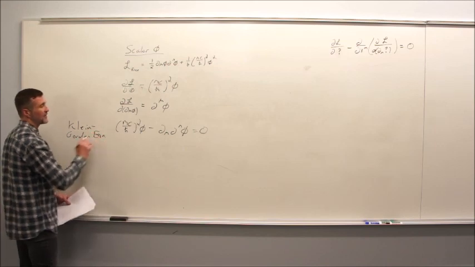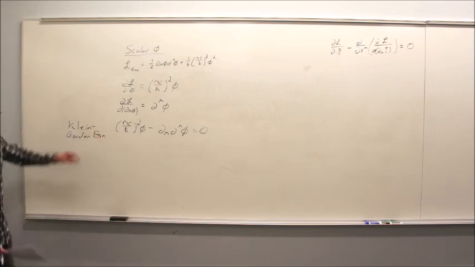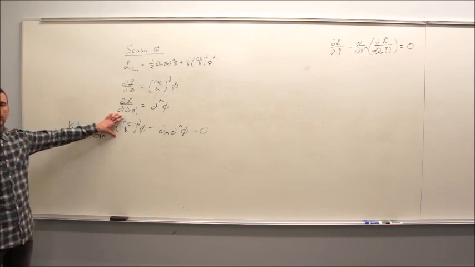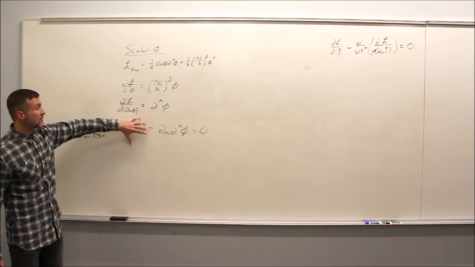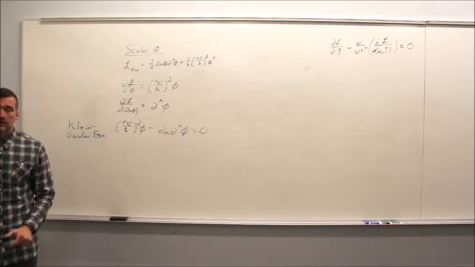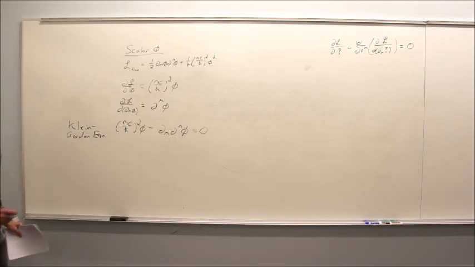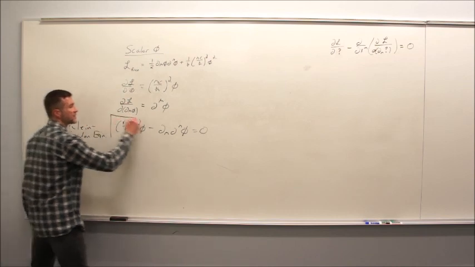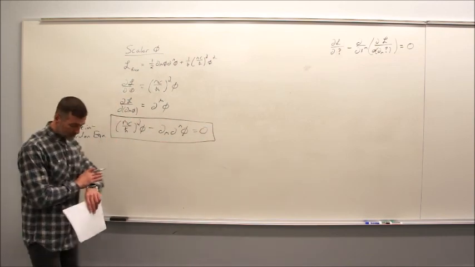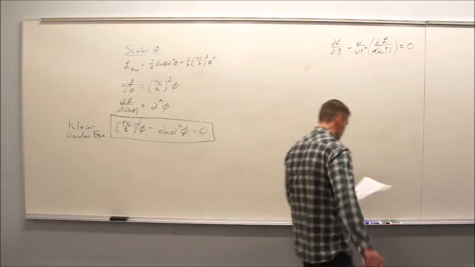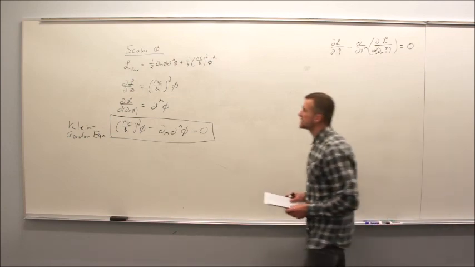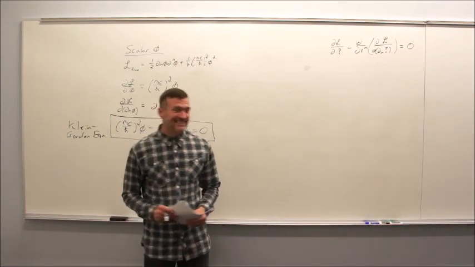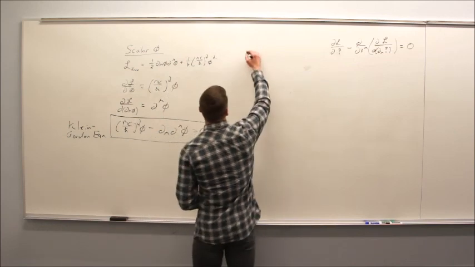Maybe that was a joke about recognizing it. So this is the wave equation for a massless scalar field. A relativistic scalar field. It doesn't have to be massless. If I ignore this term, it's the wave equation for a relativistic scalar field. Okay, so that's our first result. Boom. Let's skip spinors and go on to vectors.